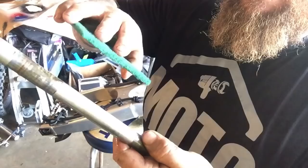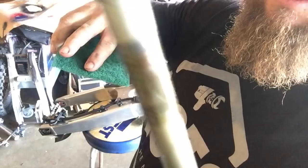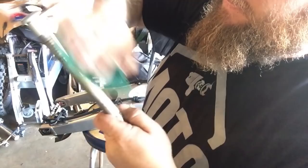Now, there's no exact science to this other than I use the green Scotch-Brite. You don't want to use any sandpaper or anything like that where it's really aggressive. But just use a Scotch-Brite pad, and you'll start to remove the rust on there. Because rust attracts more rust.